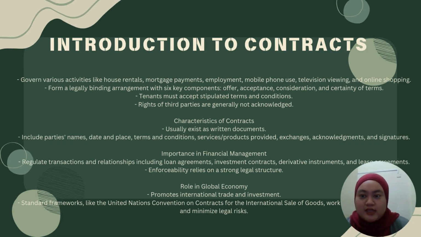Introduction to contracts: contracts govern various activities like house rental, mortgage payment, employment, mobile phone use, television viewing, and online shopping. They form a legally binding arrangement with key components: offer, acceptance, consideration, and certainty of terms. The tenant must accept stipulated terms and conditions. Rights of third parties are generally not acknowledged.